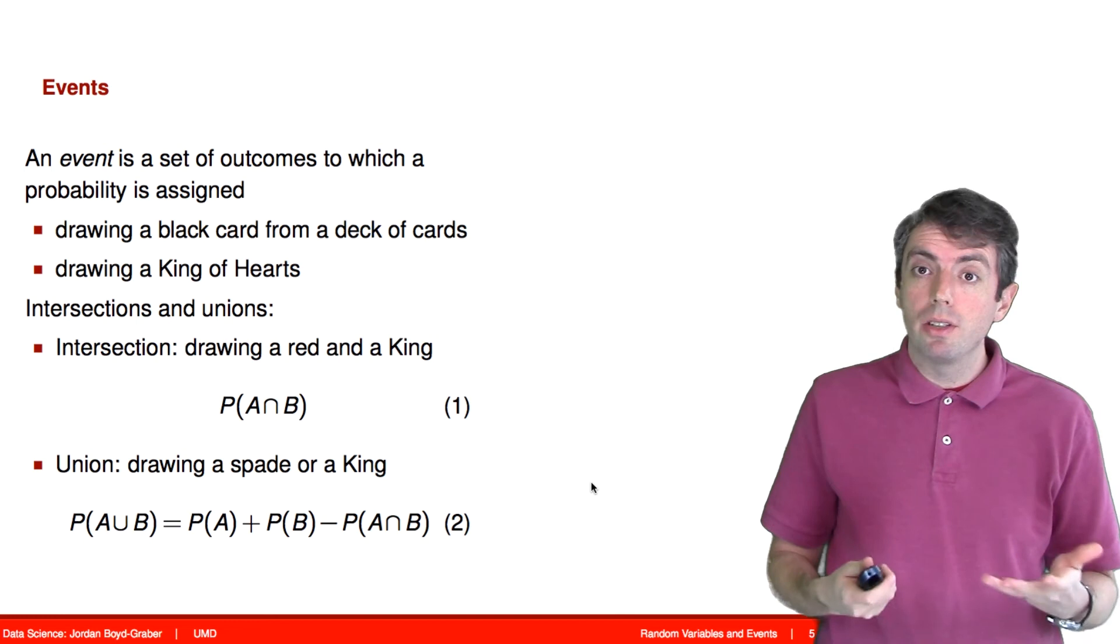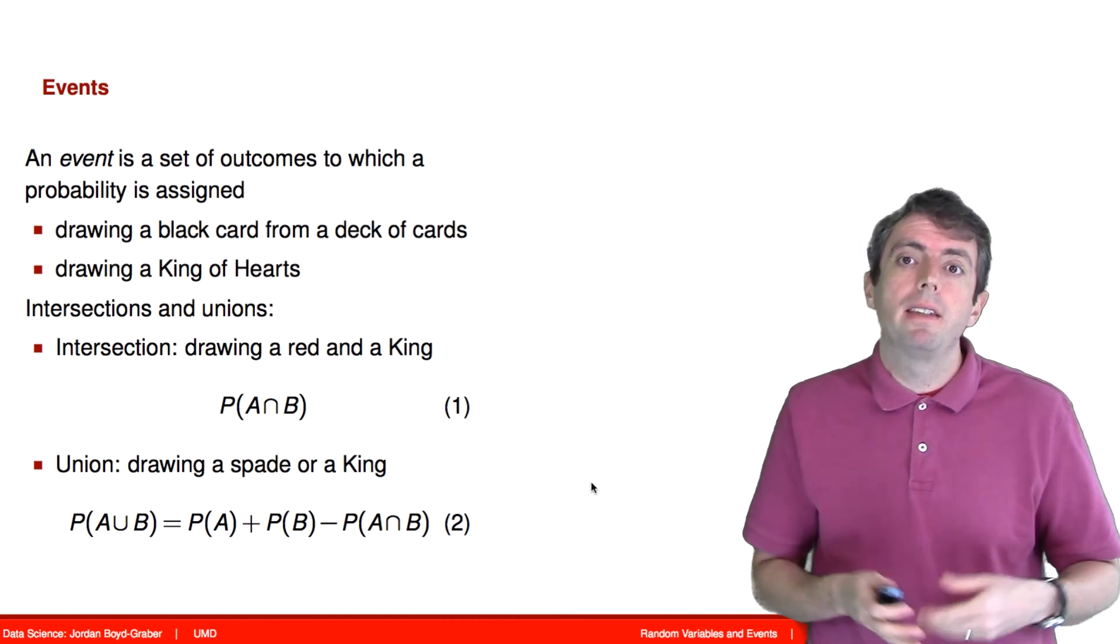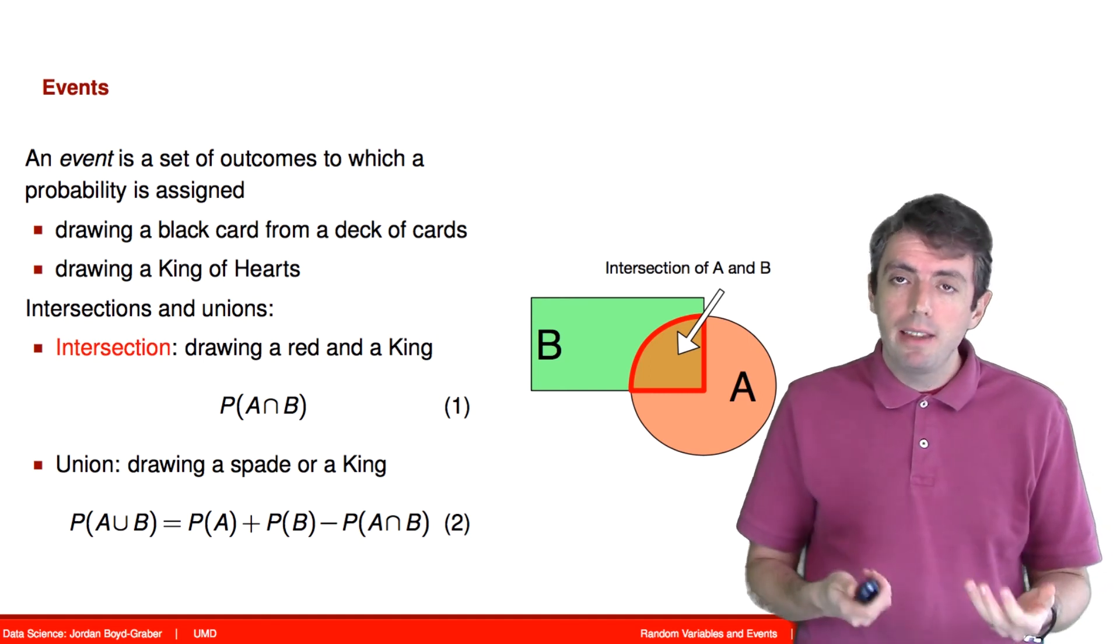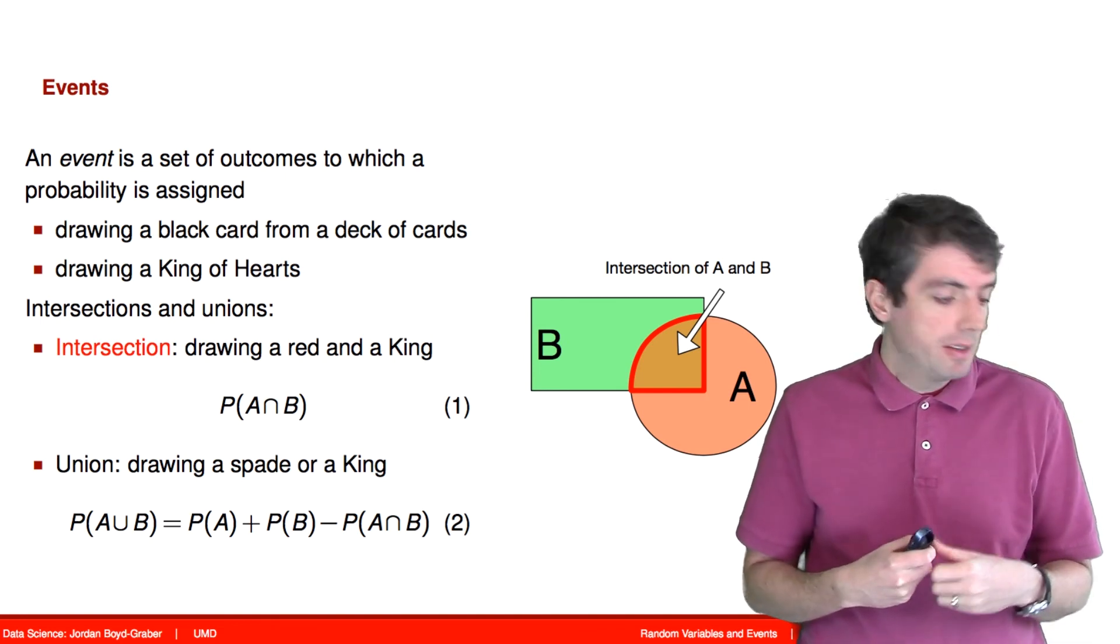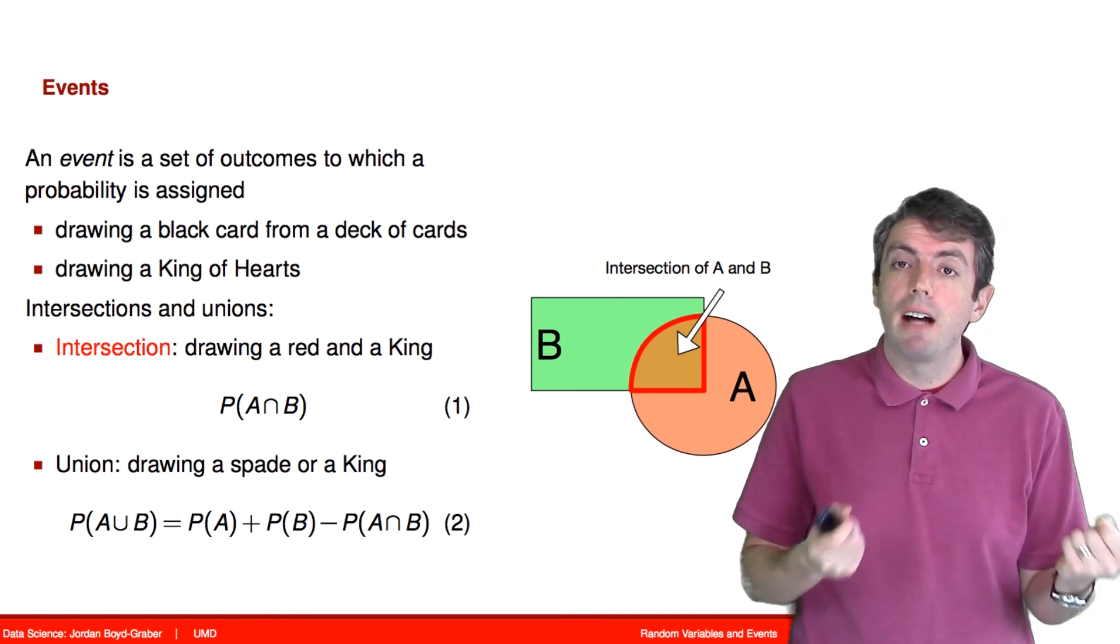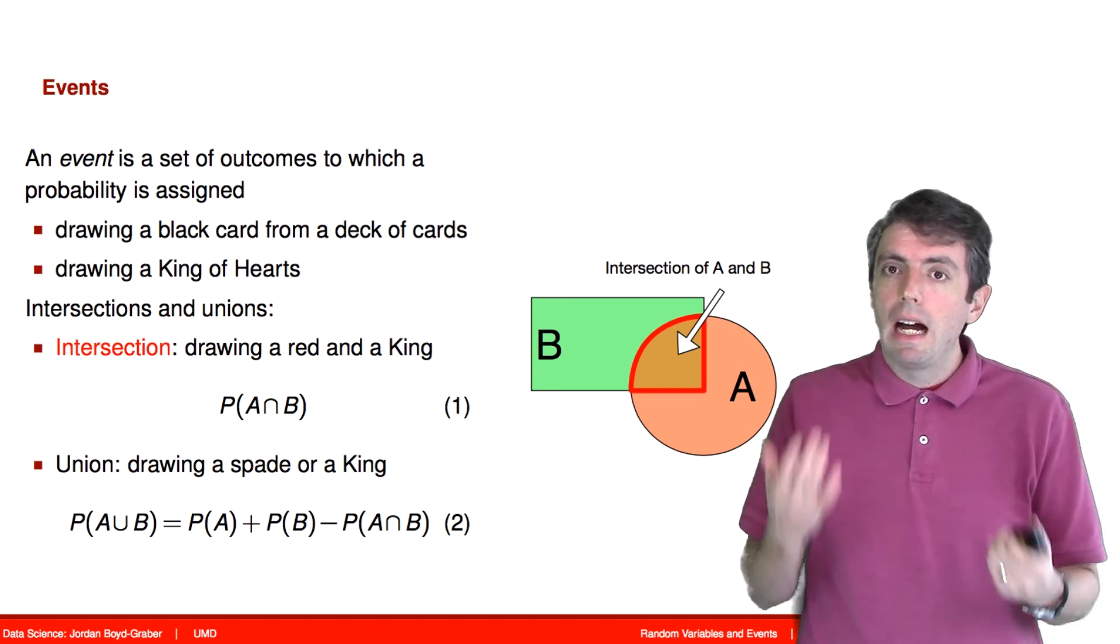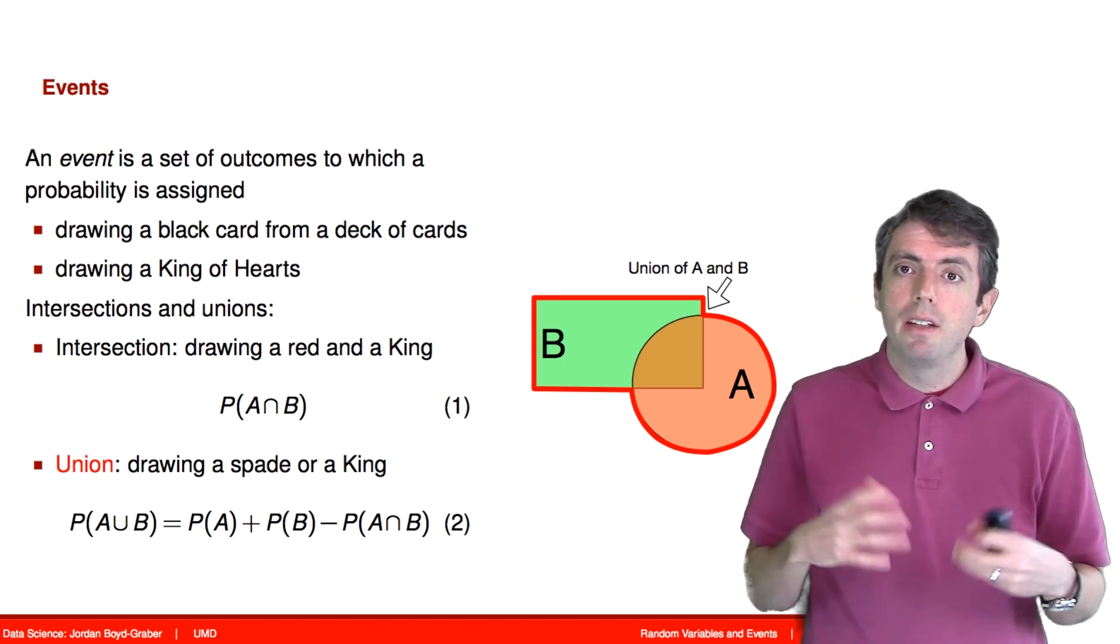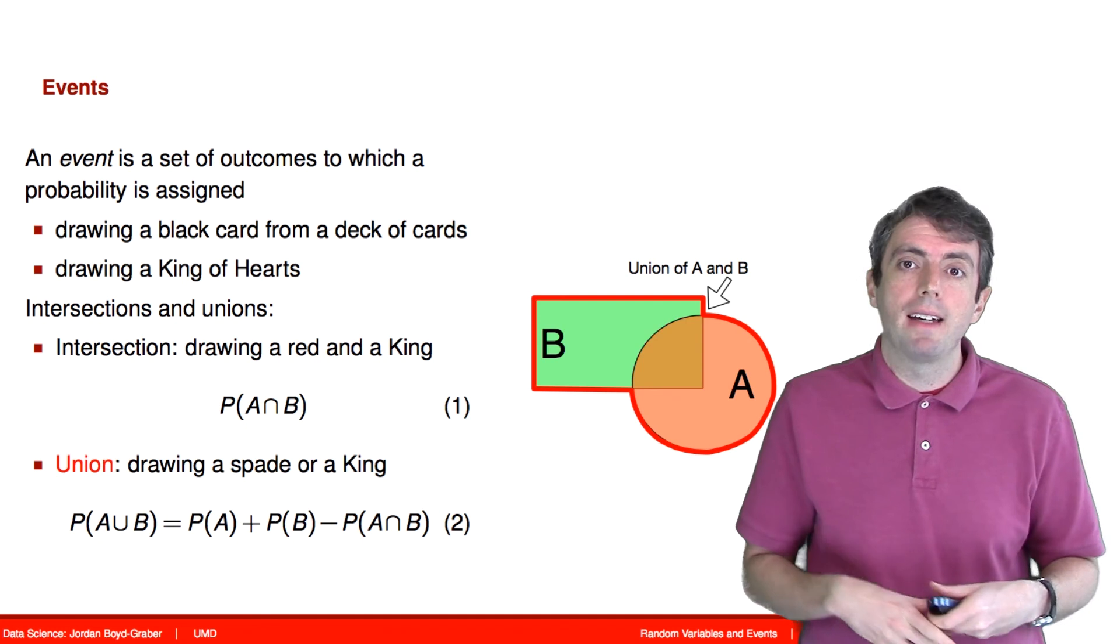It's helpful for some people to visualize what it means when we talk about operations on events. So let's take a look at what happens when we take the intersection of two events. So let's say that we have two events, a and b. And if we take the intersection of them, this is where both a is true and b is true. So that is the shaded intersection between those two. It is largest when a and b have a lot of overlap. And it is the largest size when a and b are exactly the same. However, if you take a union, you are adding those two things together. And the union of two things is largest when a and b have no overlap because you always subtract out their intersection.